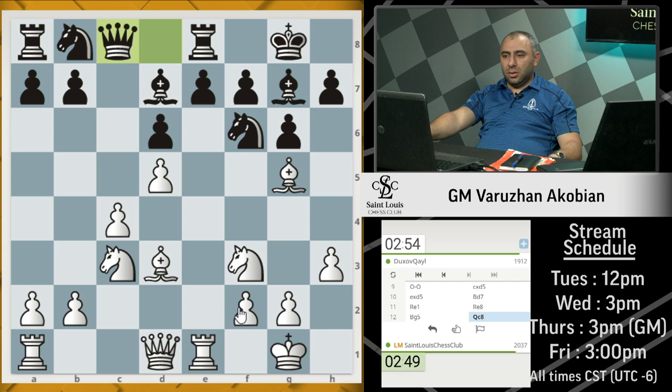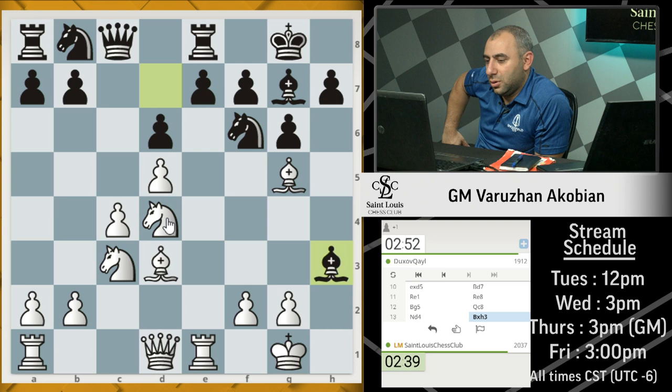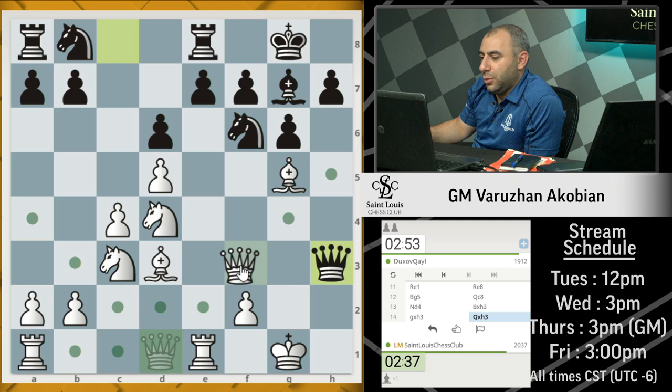Is he gonna really sack on h3? I mean, that's just not gonna work in my opinion. But maybe he will. All right, let's see. Knight goes on d4. Yeah, he does it. So he wasn't kidding. He just did that, but okay, this sack shouldn't work.